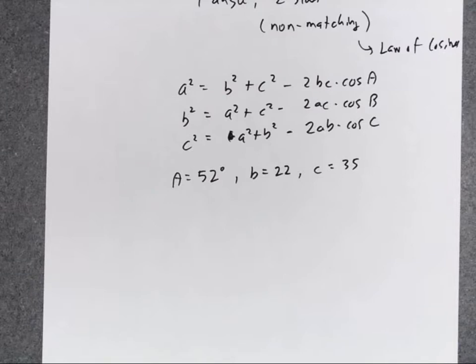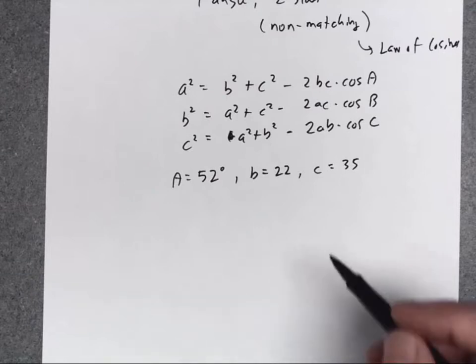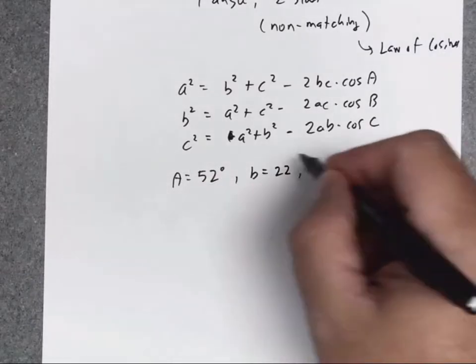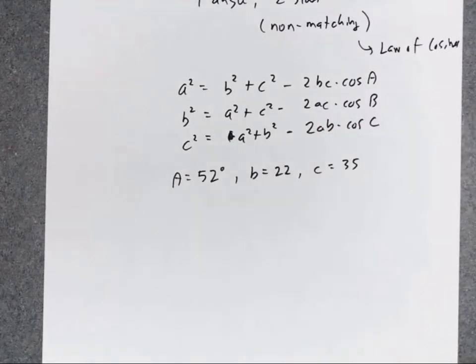I mean, some of these aren't really hard. If someone tried to use the Law of Sines on this, they couldn't do it. They don't have enough information to even use the Law of Sines. So it's not like you're going to do something wrong. The Law of Sines won't even work here. So hopefully you realize, oh, this must be one where I use Law of Cosines.